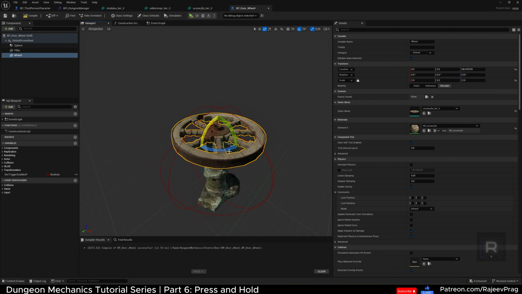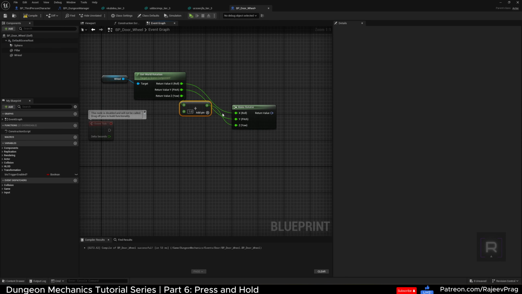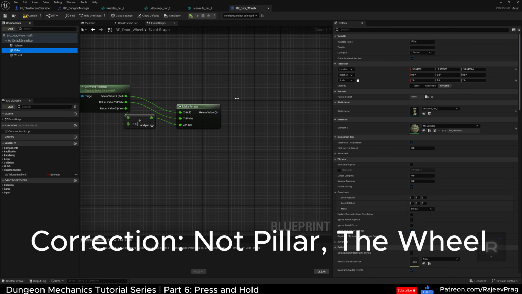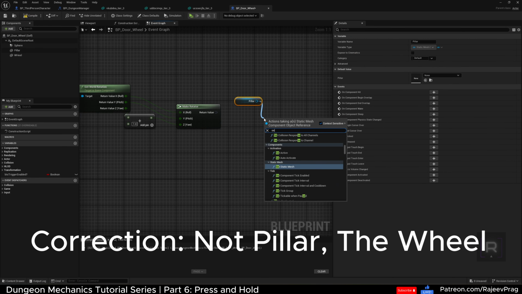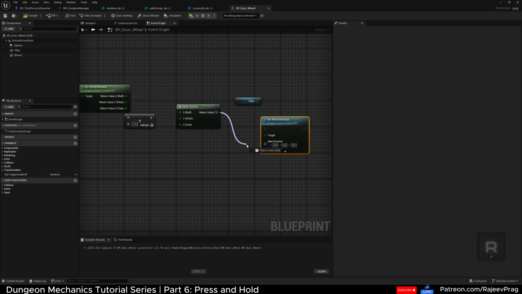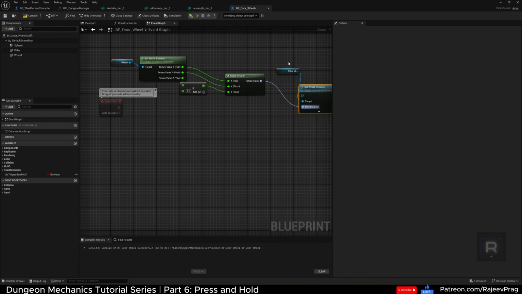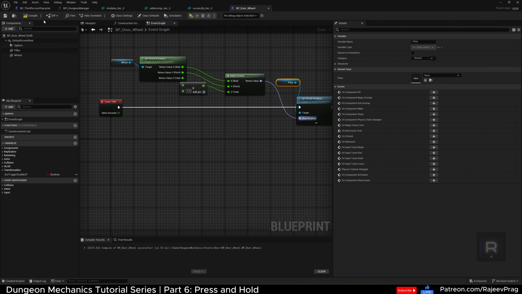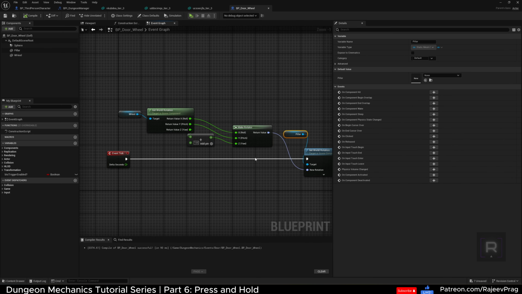This is the rotation. Okay, so this will now add rotation, and now grab our pillar and say set world rotation. And this, we're going to connect it in here. And the event tick, we would connect it in here. Now, we have just done the function. That means if I turn on the game right now and then add the blueprint in, the wheel will turn without any type of interaction of sort.